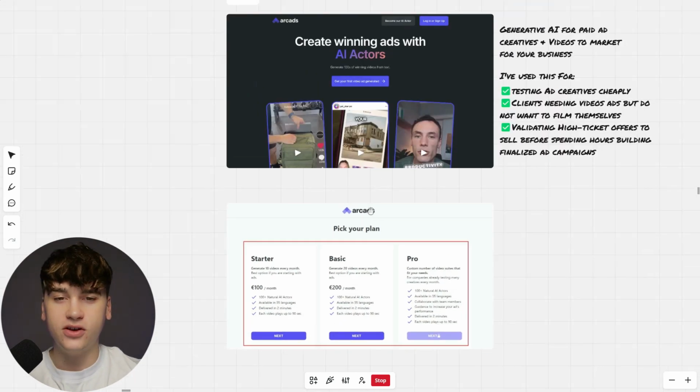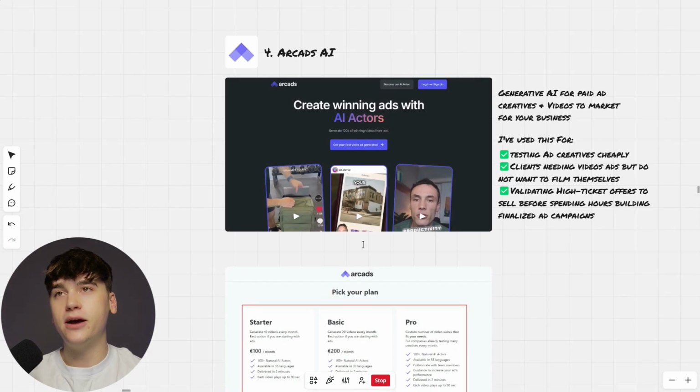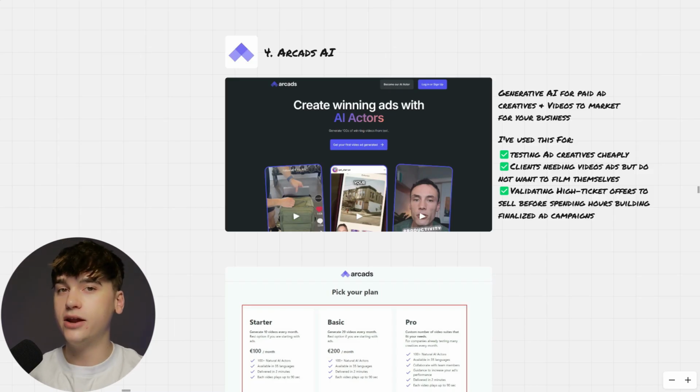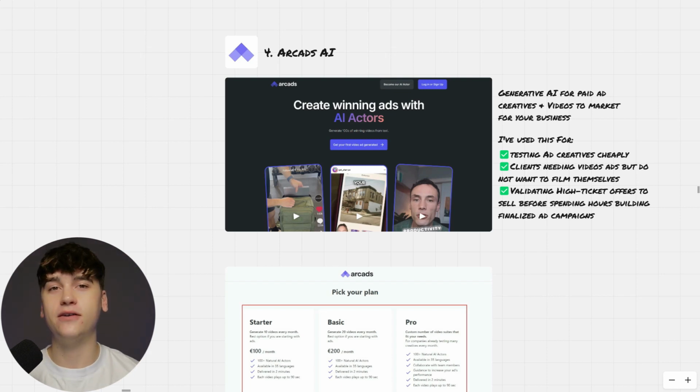I'm not at all saying get rid of a human editor in order to do this work, but let's say you're trying to do a creative test just to validate your offer. You could easily whip something like this up, get an MVP ad going, in which you now have 10 different ad creatives that you paid 100 euros for, and you can test those out on the market, see which one's converting, and then once you've found your winner or a couple of winners, you can go to a human editor and say, hey, this worked well, could you build this and make it better? Especially if you have a creative mind on your team, or you go out and find someone to do that for you, and they take this AI generated ad to the next level, then you now have a winning ad creative you could theoretically make tens of thousands of dollars from.